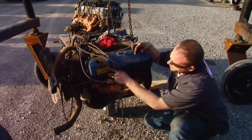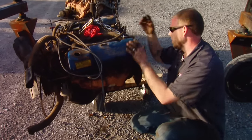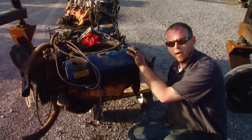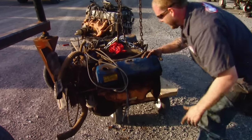Here's a great sign — '351 Cleveland' clearly on our identification tag — but that's not foolproof. What we need to do is look at the bell housing bolt pattern. If it's for a small block, it's a Cleveland. If it's for a big block, it's a modified series. As for the differences on the internals, we're going to have to wait till we get back to the shop for that.